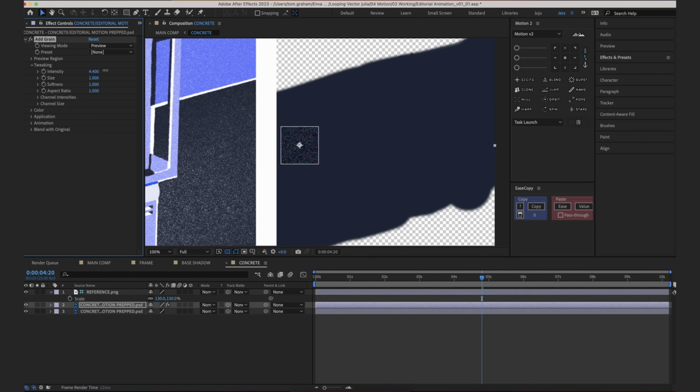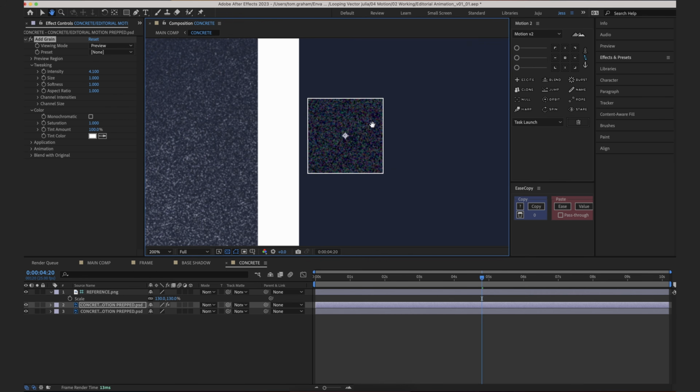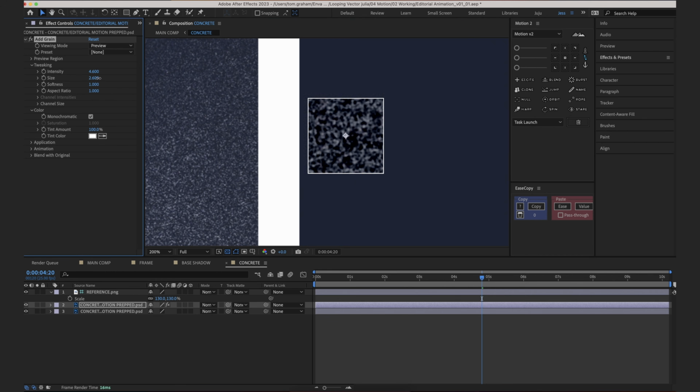But I'll just adjust these settings basically until we get a grain that is similar to what Julia's got here. So it's a monochromatic grain. We're going to take all those bad bits of colors out. I think we can adjust the intensity. The size is probably maybe something like that. There's heaps and heaps of settings here that you can adjust and play with to get the right kind of grain, which is quite cool.